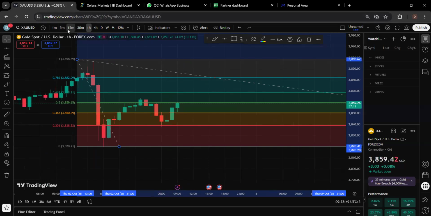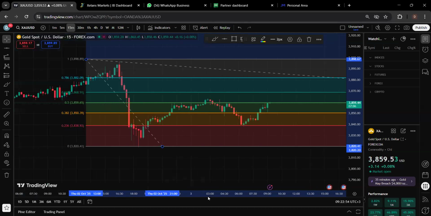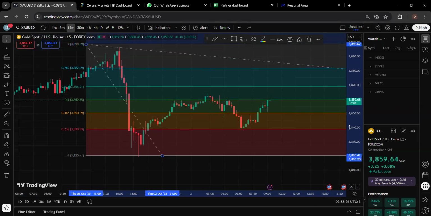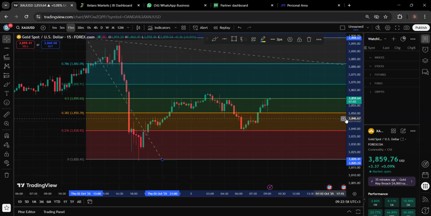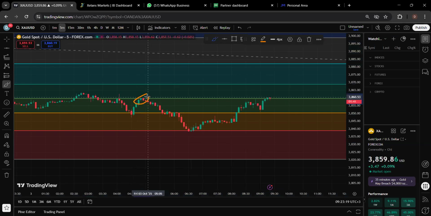You can go to as low as 15 minutes and you see the same. Someone was asking if we are using the same zones on 4 hours and daily. Look, we have not drawn any line. We are just using the same even in 5 minutes, because you can see the market is being rejected at those areas where my line is. I don't know if it's making sense. You can see.